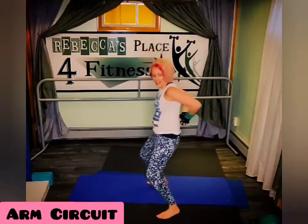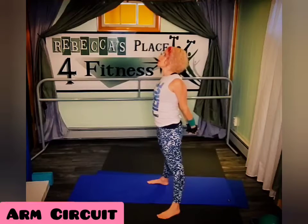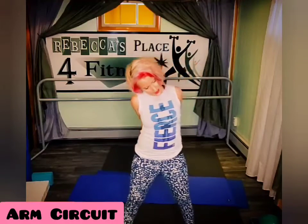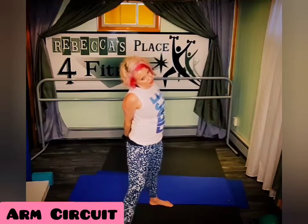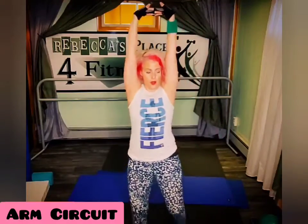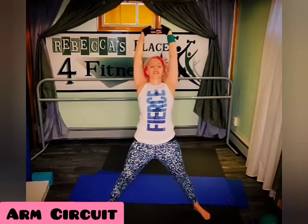So put your hands in the back and just give me a couple stretches before we start. Straight down, chin up. Tilt your head one side, come to the other side. One side, roll it to the other side. That feels good. Interlace and then press it out. Come straight up, feet apart. Tip one side and the other. Now go back. Nice stretch there.